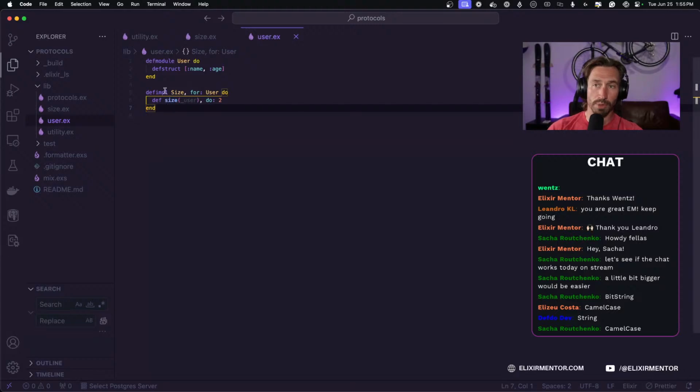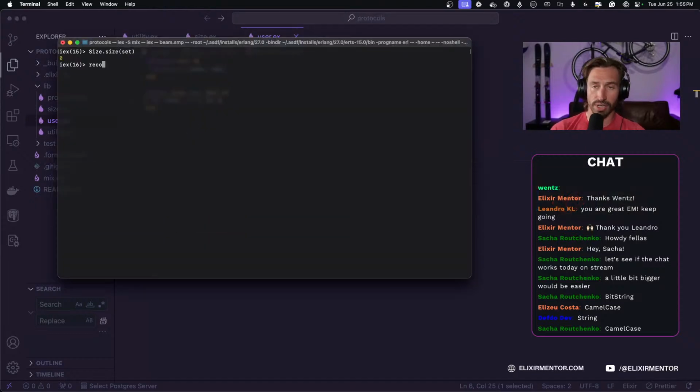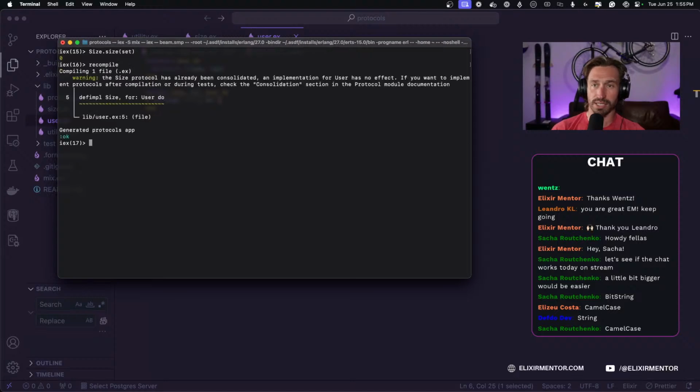So we implemented a protocol for our module User, and if we pass in our User struct, it's just automatically going to return 2 for us. So this would be our custom implementation of our Size protocol. Let's go ahead and recompile this and test it out. What does this say? The Size protocol has already been consolidated.